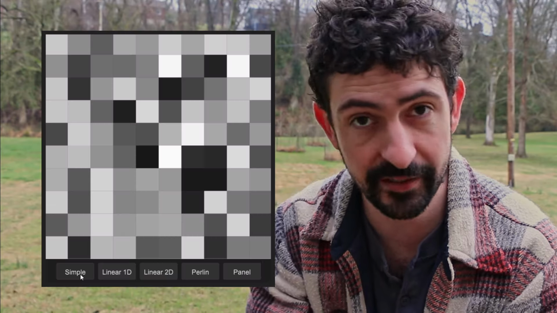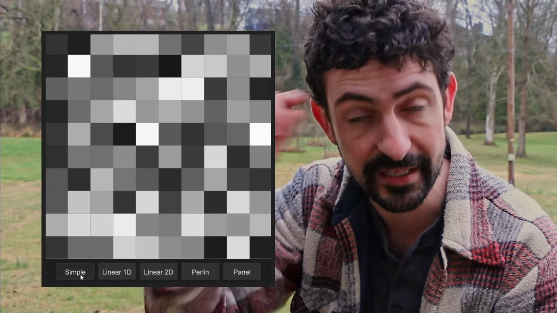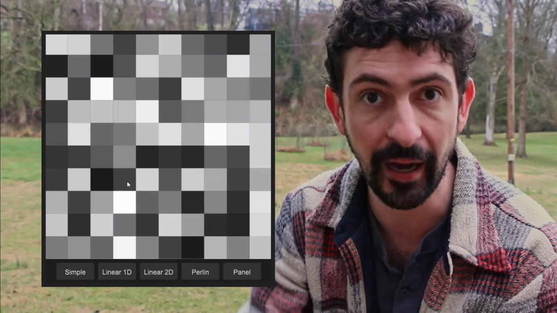Seeing as I've been learning about computer-generated graphics for the past few weeks, YouTube has caught on and started recommending videos about Perlin noise. I'm going to explain it to you, but I made a little application to make it really easy to understand in a short period of time. Originally, we just have this grid of a bunch of squares. If I click this button, it randomly assigns values to each square, which is represented by how bright or dark it is. So what if we randomly determine the value of every fourth block and then used interpolation to determine the value of the remaining squares?